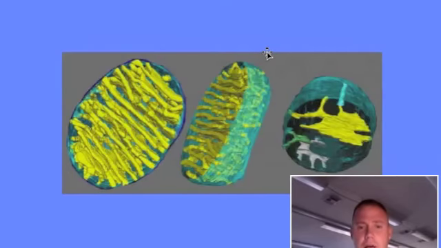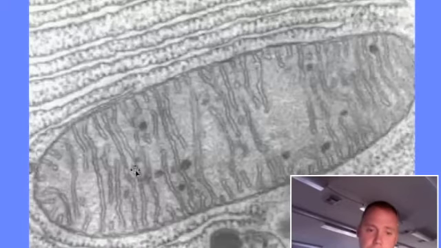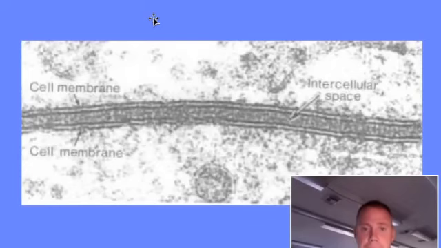Now here's a computer view of a mitochondrion. You can see the outer membrane in kind of a turquoise green and the inner membrane in yellow. The inner membrane is all folded up in tiny little folds called cristae, and there is a matrix-like substance within the middle of that inner membrane. Here again, we can see the outer membrane on the outside, and then the inner membrane all folded back and forth, and then the material in the middle is the matrix. And of course, you can see this mitochondrion is inside a region of endoplasmic reticulum in this cell. So the idea is that an intruder wrapped in a membrane becomes a symbiont.